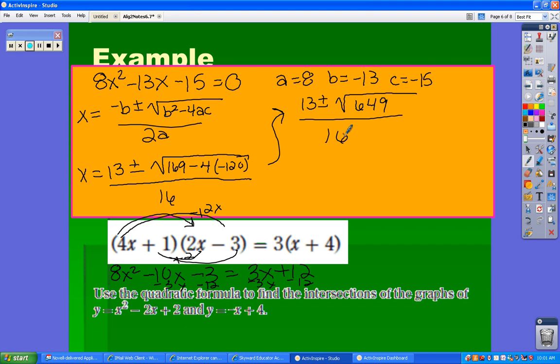Let's check that out. And of course not. This gives me a nasty decimal, so now I need to think, can I find something that will go into 649? This is back to your geometry days, guys. So I'm going to check those perfect squares, like 4, 16, 25, all those numbers, to see if something divides in there nicely.